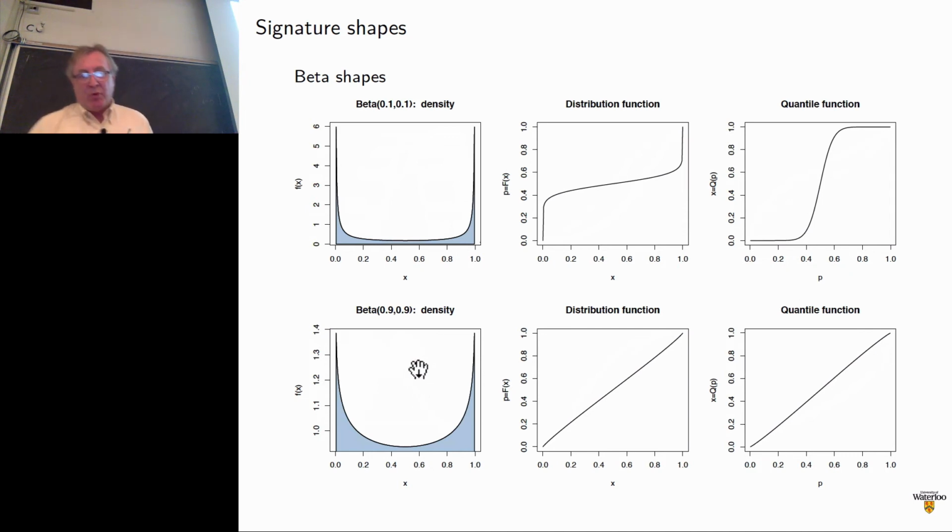When I get beta 0.9, 0.9, there's enough probability inside here that this thing's starting to look almost like a straight line. There is curvature there. So it looks kind of like a straight line, means it looks kind of like a uniform. That is, for the great bulk of it, it looks uniform, but there is curvature that's curving up and curving down, just like this does here. But there's so much of it in the middle that looks kind of flat. Again, there is curvature there, you just can't see it. So that quantile function looks a lot like a uniform quantile function, but it isn't. It's got curvature there.